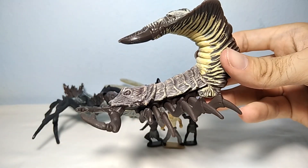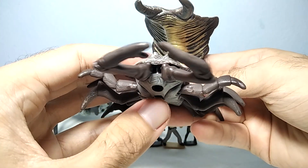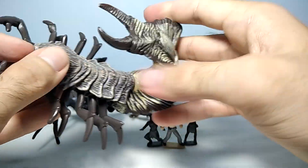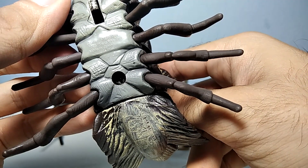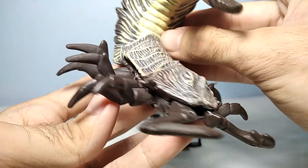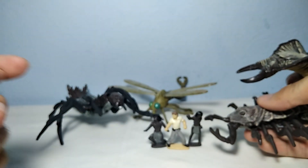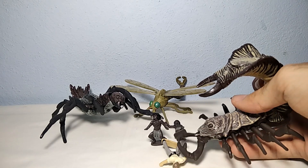And here we have this one right here — they call it Scorpio Pede. It has this mechanic on its belly where the fangs attack like this. It has a nice scorpion tail right here, which is also plastic — rubbery plastic I would say. The legs are harder plastic. Underneath you can see the 2005 Playmates Toys Made in China logo. Really nice cool figure. I really like the coloration of this one — this yellowish and brownish coloration definitely makes the job. And here is another fang. If you try the mechanic on this guy, it looks something like this and takes them with him.